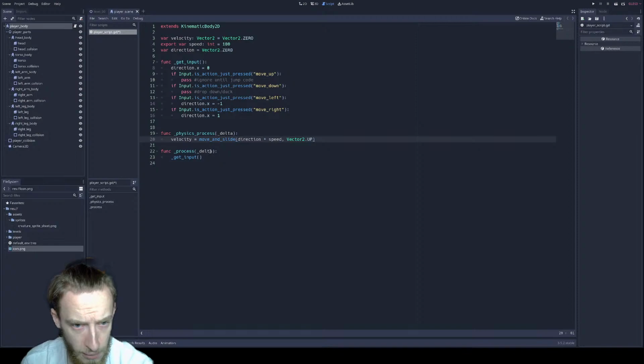So let's drop our player in. F5, select current. I didn't add gravity. That's interesting. The game just doesn't move.